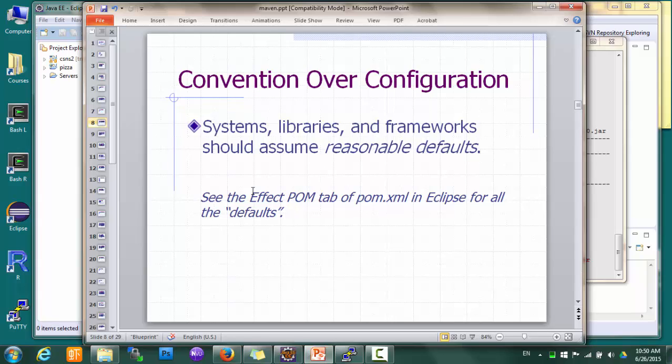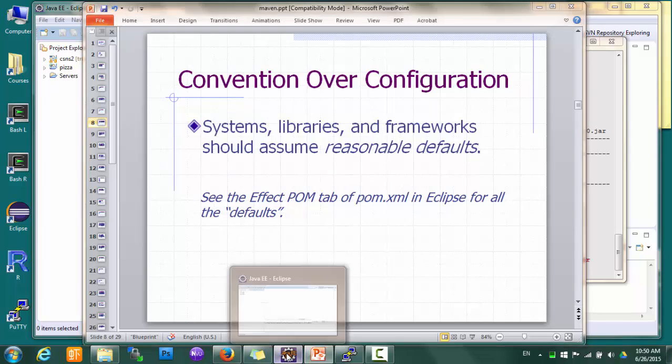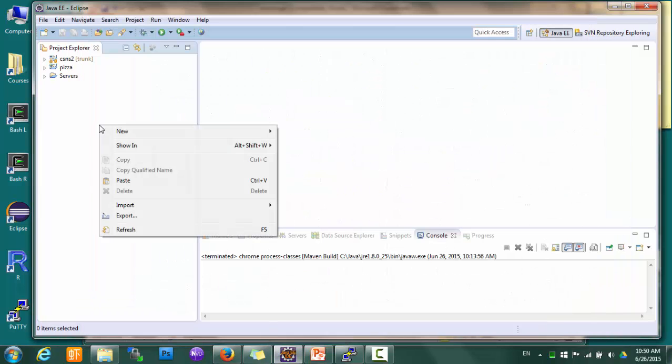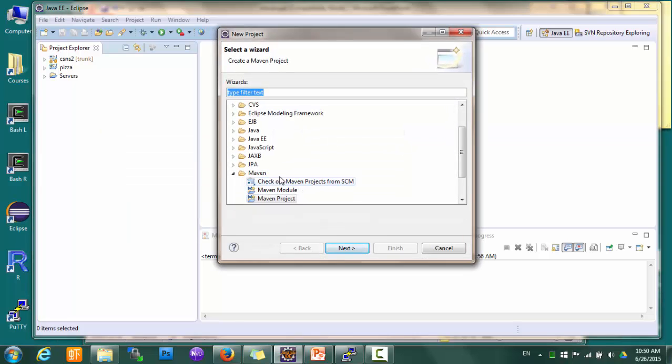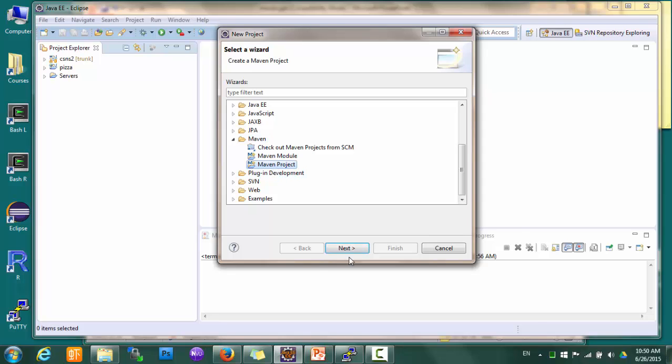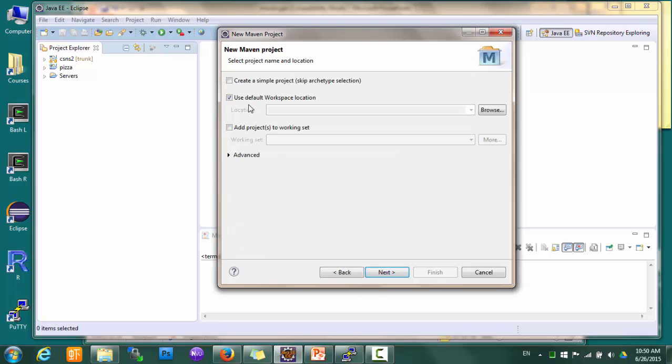To see the defaults used, we can create a simple Maven project in Eclipse and see how it looks. So to do that, just create a new project and pick the template under Maven that's called Maven project, and check this option that says create a simple project.